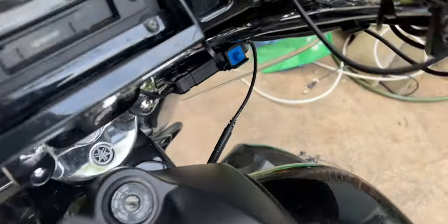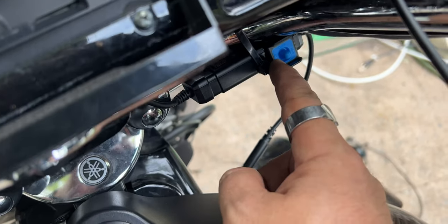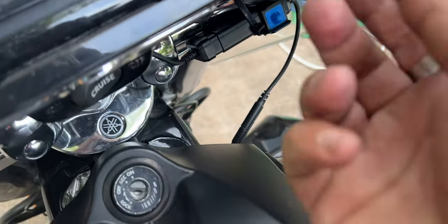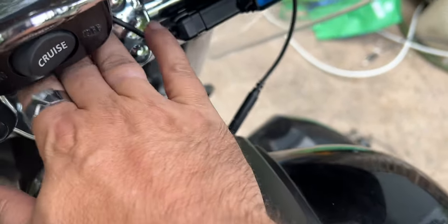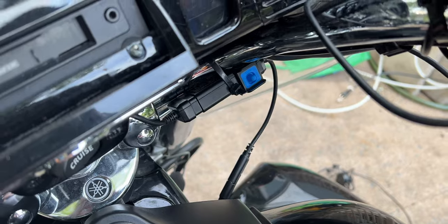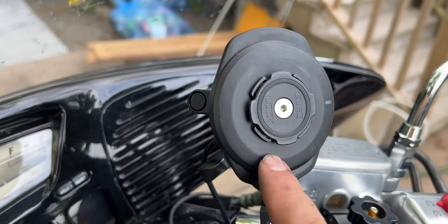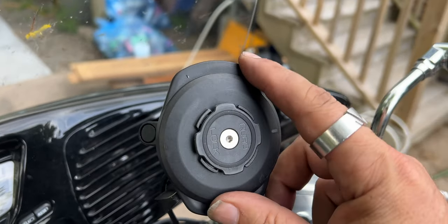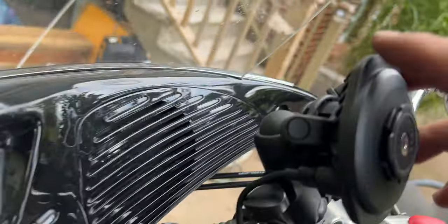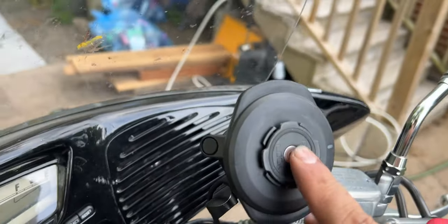And then, basically, I've got it mounted down here. So there's that auto off and on. And then I got the USB, all the extra USB cable I got tucked underneath here because it comes with a fair bit, of course. And then that USB is plugged in to the QuadLock that has the MagSafe power adapter. This also has the anti-vibration on it. So it's got everything, so it should be nice and safe.